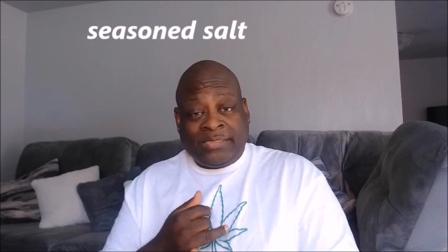Sage, red crushed pepper seeds, Lowry's seasoned salt, a bit of basil, black pepper, jalapeno pepper juice. We're not going to use the peppers, but if you're really feeling yourself, you can use the peppers too. But just the juice. I'm just going to use the juice.